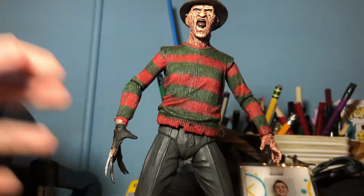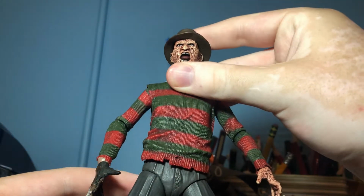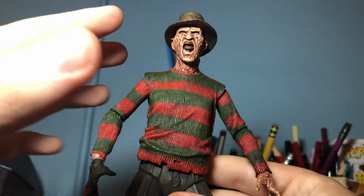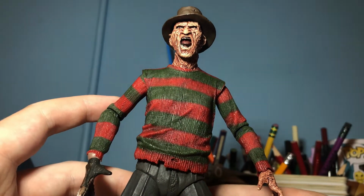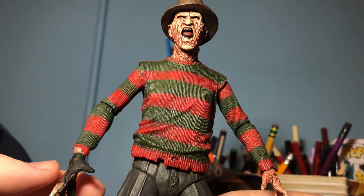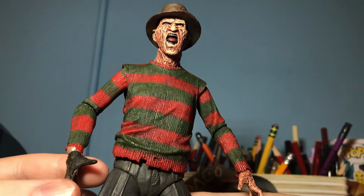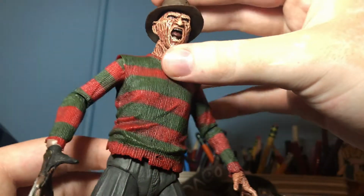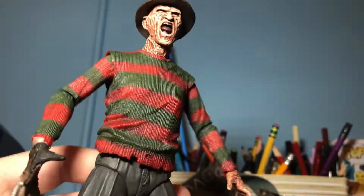This figure is actually really cool. It has a ton of articulation. I wish it sort of had more, but it's still really cool. Love it. It's a ton of detail. This head came with the box, obviously, but it wasn't on it when I first took it out. It's an interchangeable head. I put it on there, but I shouldn't have left it on for too long, because if you put a figure's head on for too long, it could sort of form around it and stick on there. I kept mine on for a while and tried to pop off the head, but the ball joint stayed in the head, so that's obviously not cool.